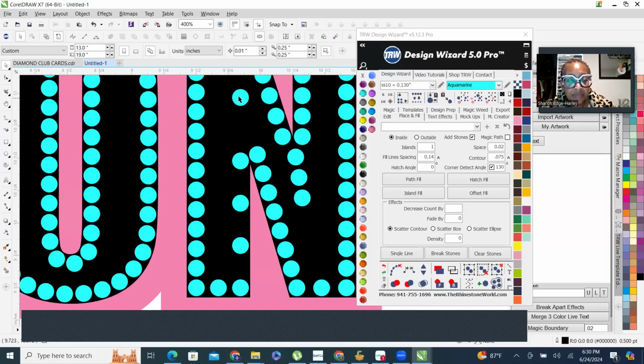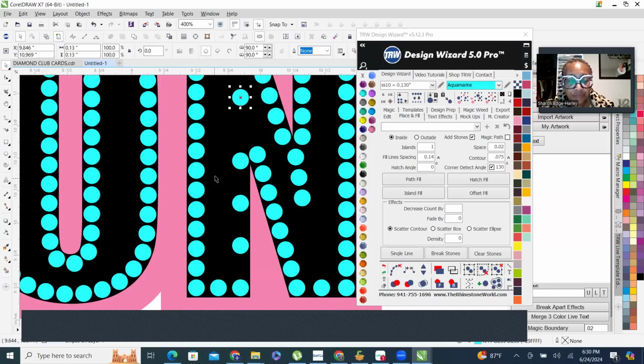You click on one stone and then you hold shift. Shift is used to select multiple objects at the same time. So you will click on one stone and we'll hold shift and click on the next one. We'll continue holding shift and click on the rest of the ones in the row. Once we are done selecting the ones that we want, we can let shift go because now we have 1, 2, 3, 4, 5 selected.